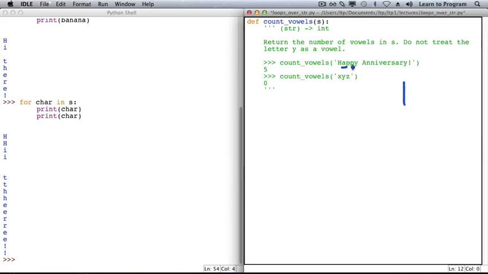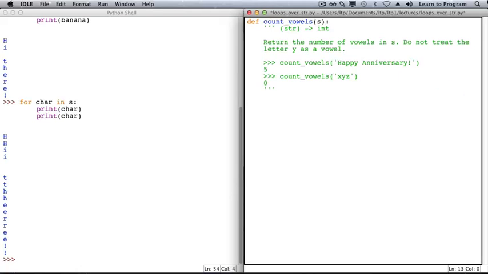Then I looked at p, p, y, space, and encountered another vowel. N, i is another one, v, e, and r, s, then another a, that's 5, r, y, exclamation mark. So looking character by character at the string, we see that there are 5 vowels.